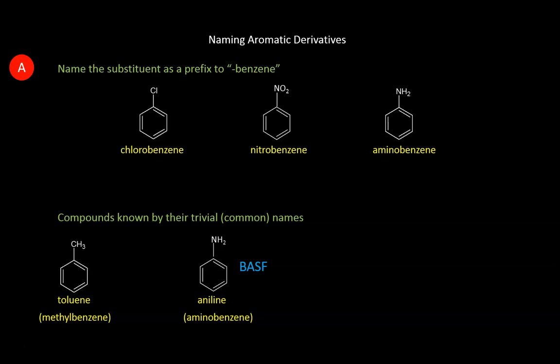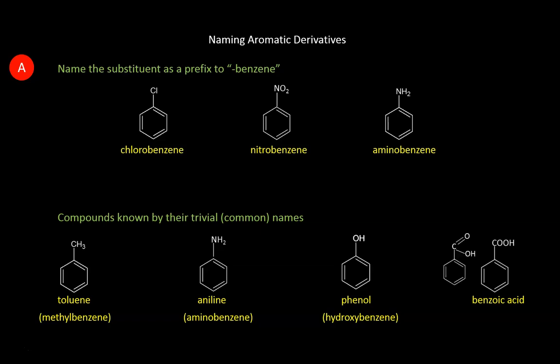BASF, a company in Germany, was one of the first to start this large and important industry. The A in the name stands for aniline. The title page showing those bright colored materials contains some combinations that contain aniline or aniline derivatives. This hydroxybenzene is called phenol, or hydroxybenzene. Finally, you should know this one as benzoic acid. If you're taking biology, you already recognize the carboxylic acid group that can also be shown like this.